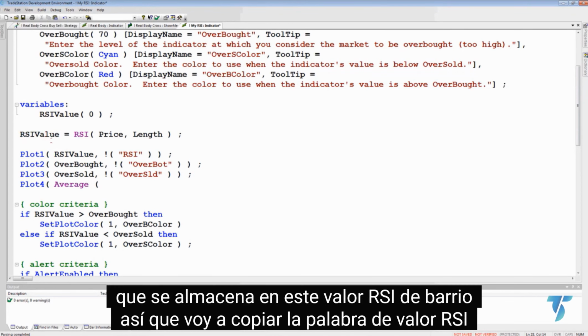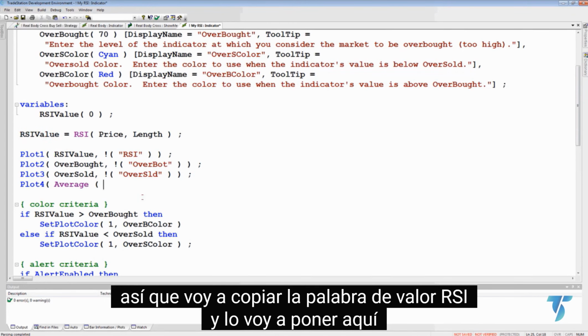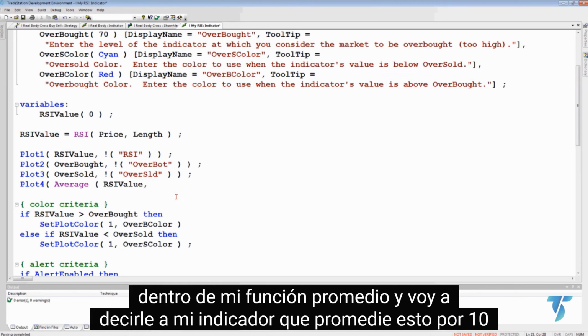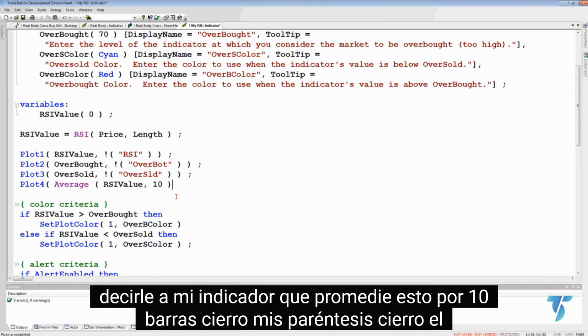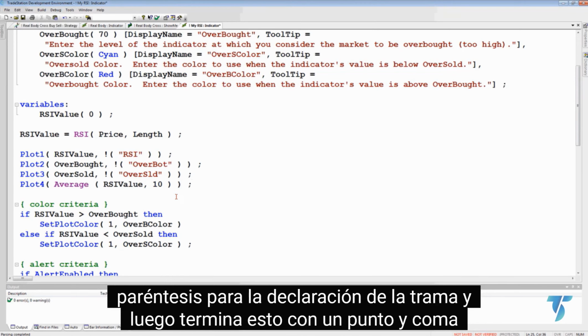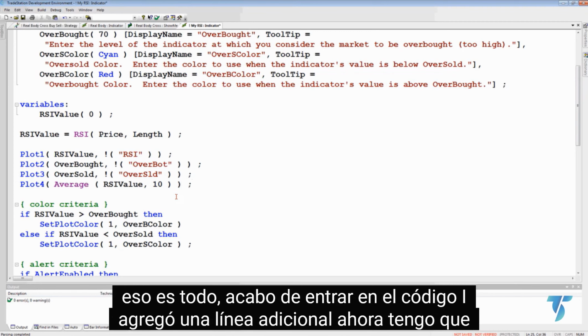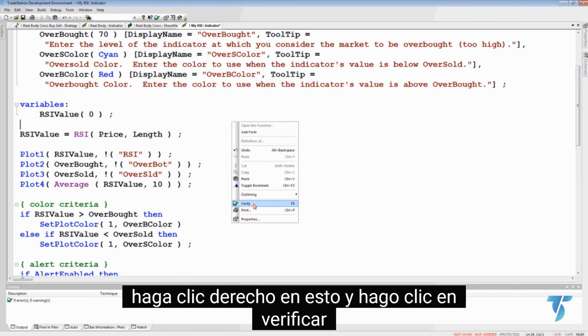So I'm going to copy the RSIValue word and put it right here inside my Average function. And I'm going to tell my indicator to average this for 10 bars. I close my parentheses, close the parentheses for the plot statement, and end this with a semicolon. That's it. I just went into the code, I added an additional line. Now I have to right-click on this and click on Verify.